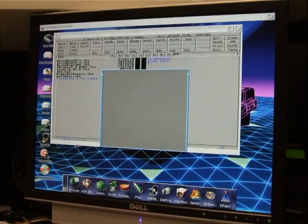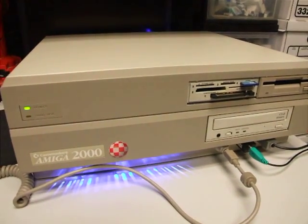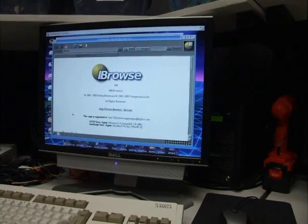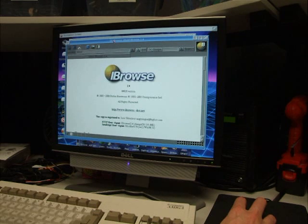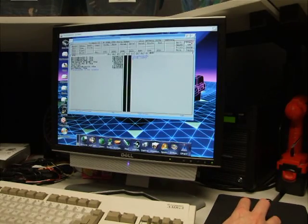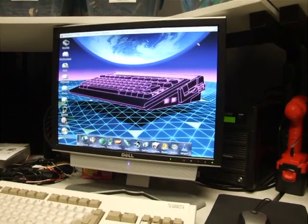So, let's see. I just clicked on... oh. I suppose I could show you a quick speed thing with Eyebrows on here, but that's really not that important. Let me actually just go ahead and close out of everything here. Are you sure you want to quit? I think that's everything else I wanted to show you while I still had this system up.